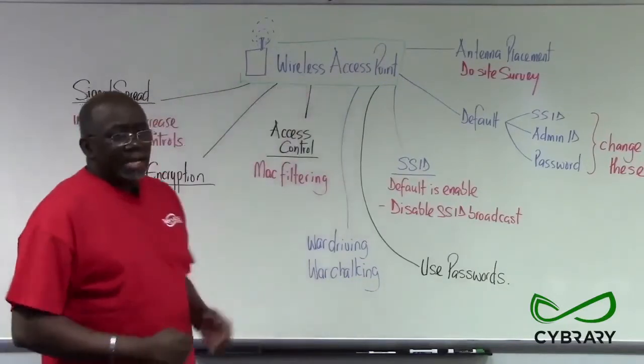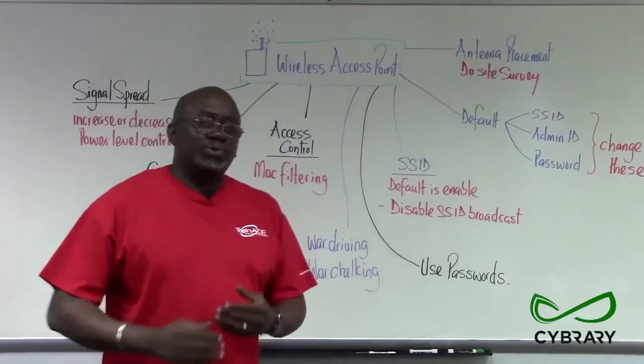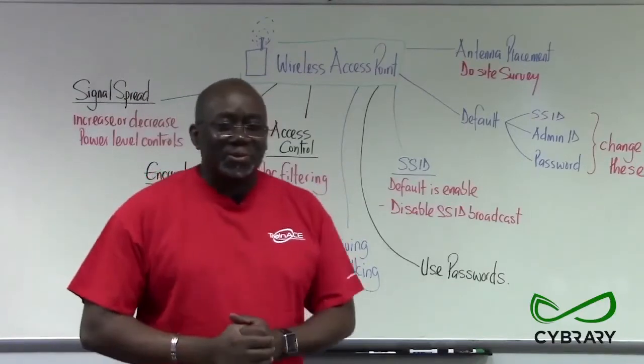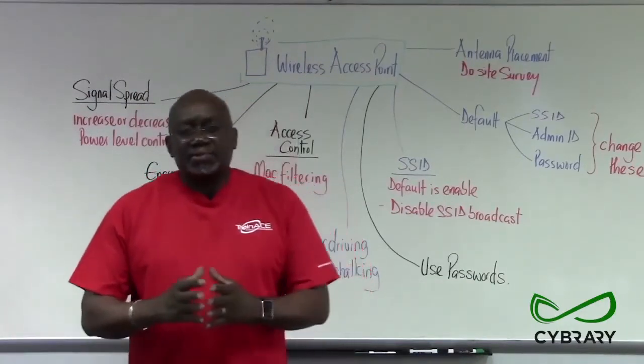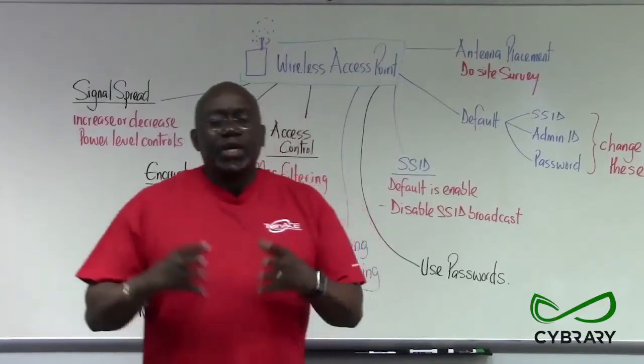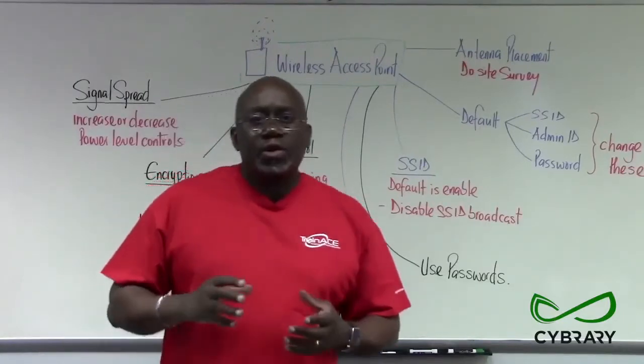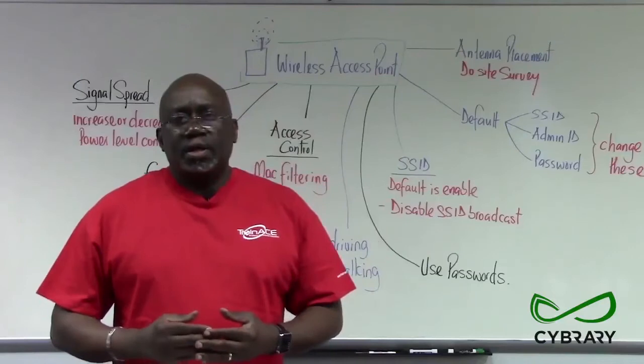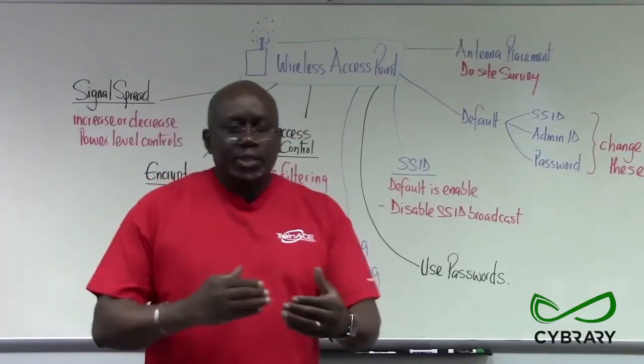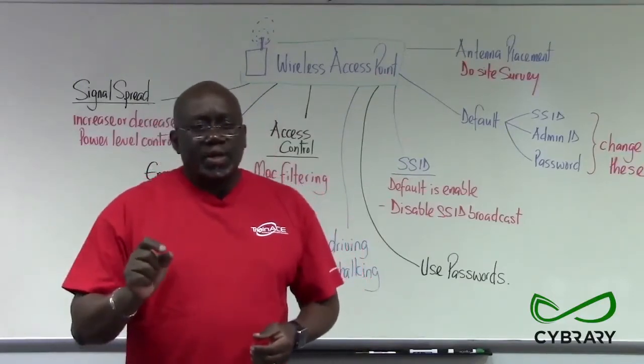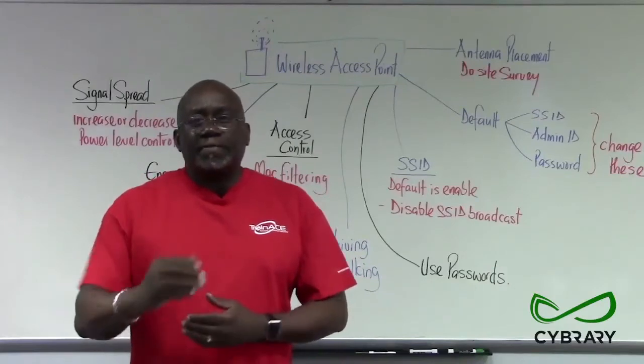At our wireless access points, it is also possible to implement some access control. We could implement access control on our wireless access point using the MAC addresses of the devices that connect. So we can limit access to the access point based on the MAC address. And when we do this, we're said to be MAC filtering.